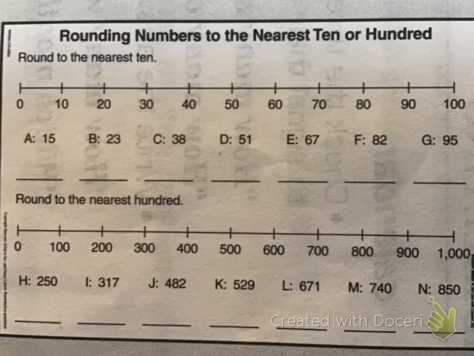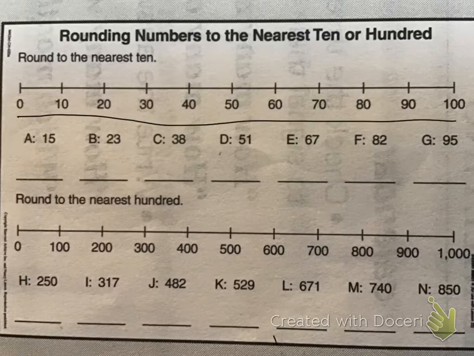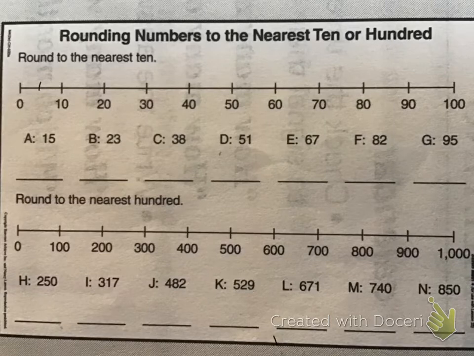So if we look at the first number line on my chart, you can see that it's numbered by tens. What numbers would be halfway between these? Well, it's always going to end in a 5. So between 0 and 10 would be 5, and then it would be 15, 25, 35, 45, 55, 65, 75, 85, 95. Okay, so I'm going to put these dots down here on my number line.